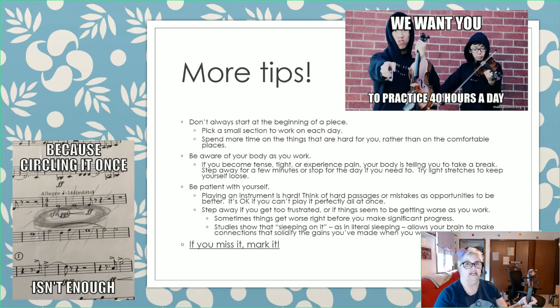Another thing that I want you to think about as you're practicing, be aware of your body. Practicing and playing a string instrument can take a lot of toll on your muscles and tendons and ligaments. So you've got to make sure that you're paying attention. Do I hurt? Am I tight? Do I feel sore? Do I just feel really tense? If you feel any of those things, your body is trying to tell you, hey, back up a minute.